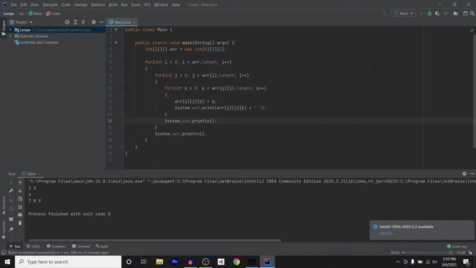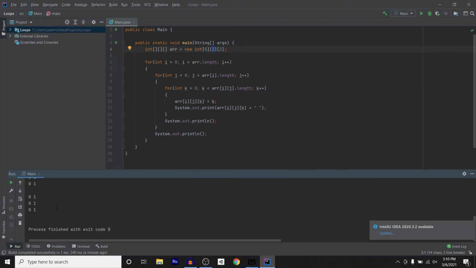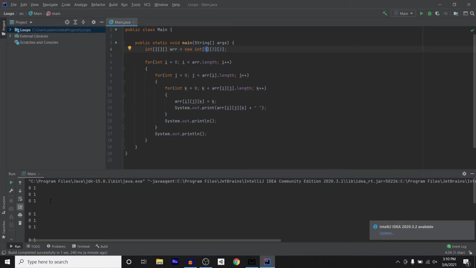So whenever we run this now, we'll see that we have 2 values on each layer. So this last dimension was 2, so I get a 0, 1, 0, 1, 0, 1. I get that 3 times because the second dimension is 3, and then I get this 2 by 3 5 total times because the first dimension is 5. So it's a little hard to wrap your head around whenever you're moving past 3 dimensions because we don't have a 3D representation of this. It's a 2D representation, like visually. But if you can wrap your head around it, it'll allow you to make 4-dimensional arrays, 5-dimensional arrays, which may have some use for you.